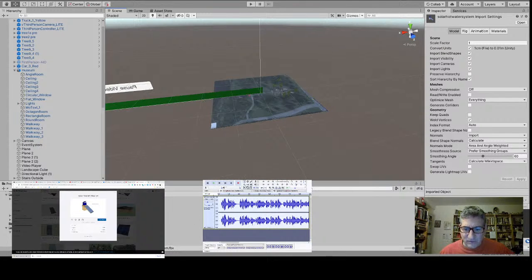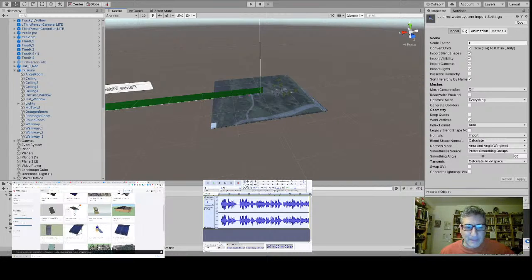Let me go back to Blender. Hold on. I'm just going to go to Blender and reopen it and make sure that when I export it, I only export what I need.